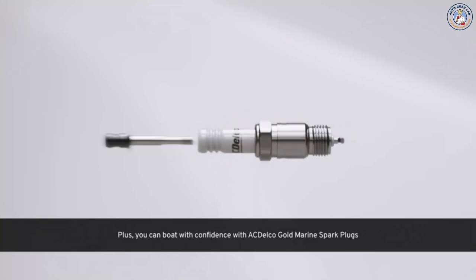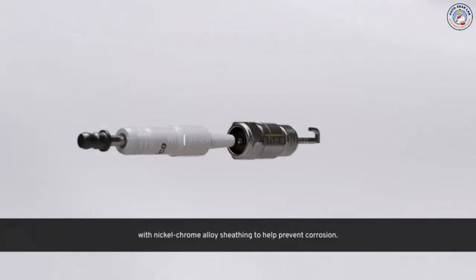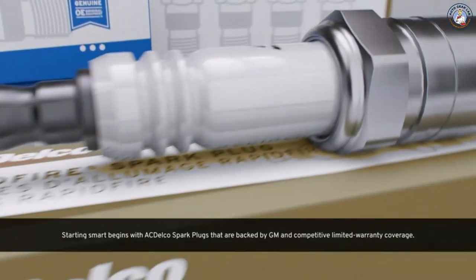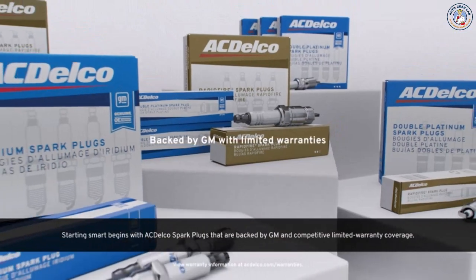Plus, you can boat with confidence with AC Delco Gold marine spark plugs with nickel chrome alloy sheathing to help prevent corrosion. Starting smart begins with AC Delco spark plugs that are backed by GM and competitive limited warranty coverage.